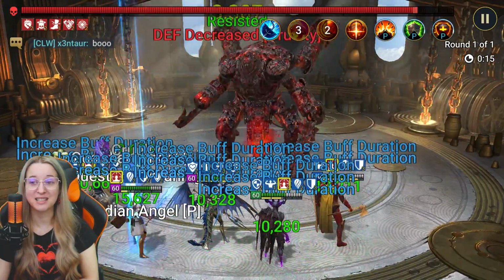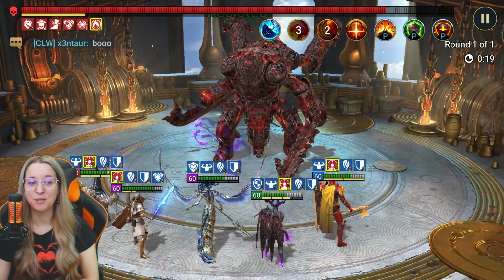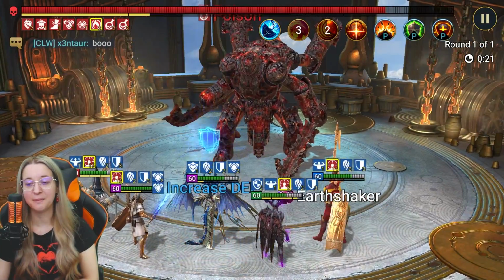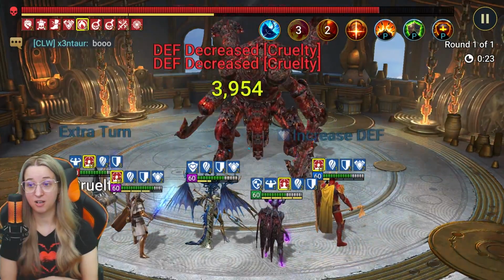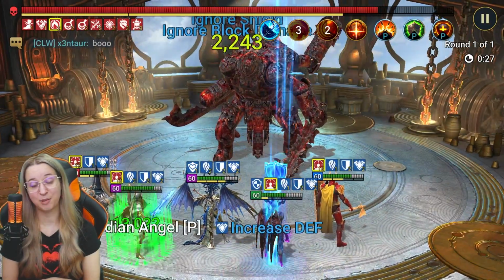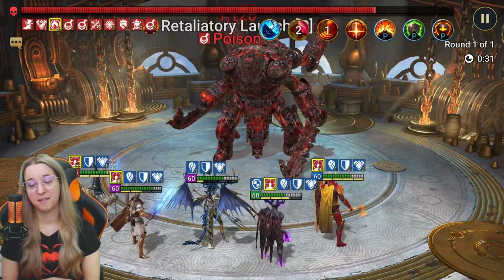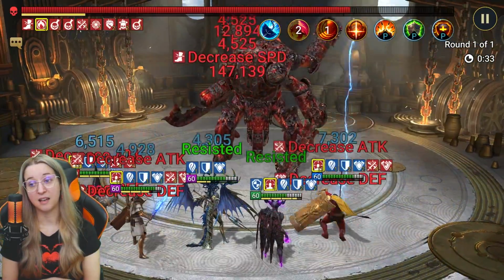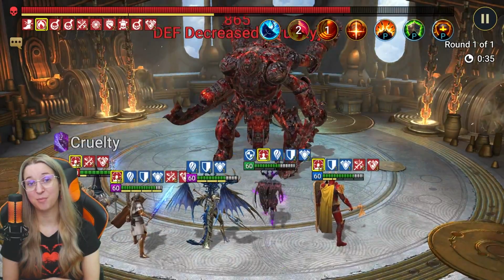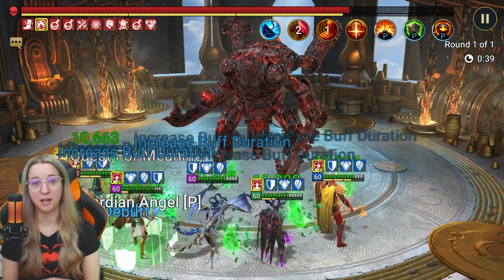Unless I start using Sissia. I do want to try using Sissia and Hydra. But for now, we're going to keep using Geo. I don't have Sissia ready yet. Plus, my Geo has a 3-star blessing, so he has cruelty to help the rest of the team be able to do more damage overall. Decreasing the defense of the Iron Twins will also help the procs of War Master be bigger. Or do more damage, sorry.